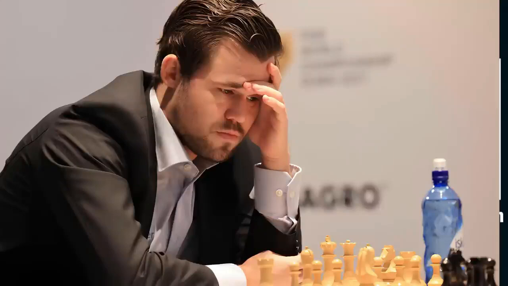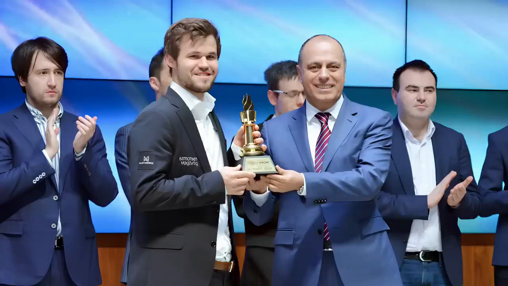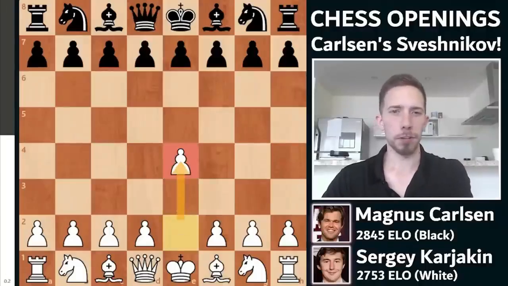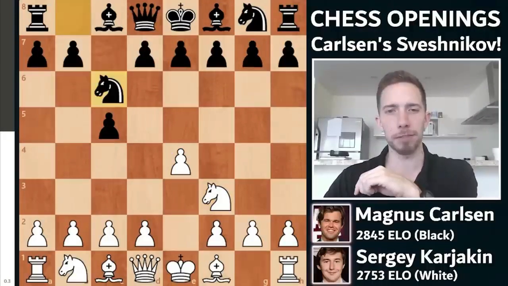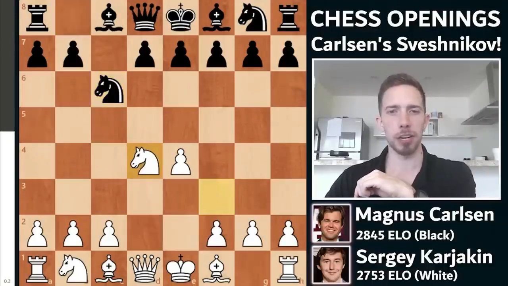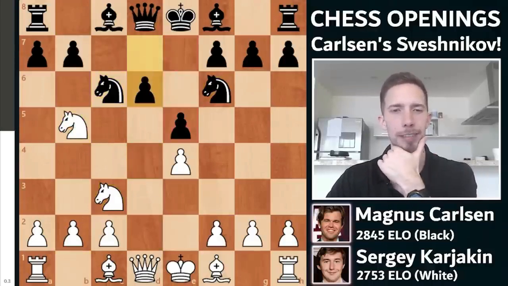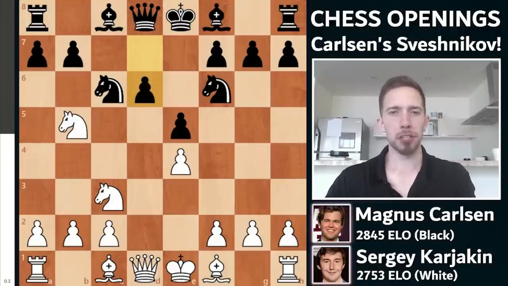Now, heading into our second game, we have Magnus Carlsen versus Sergey Karjakin from the 2019 Gashimov Memorial. All right, in the game, Sergey opens 1.e4, Magnus responds 1...c5, the Sicilian Defense, and from there they head straight for that Sveshnikov variation that we saw in game number 1, finally with the key moves e5, then Knight b5, and d6.